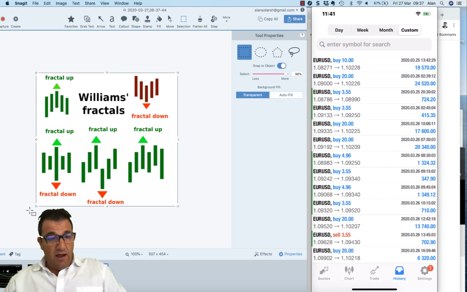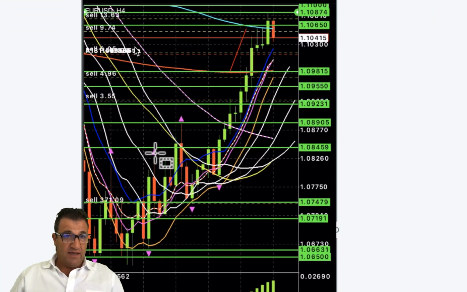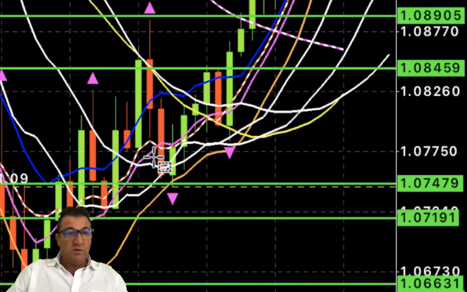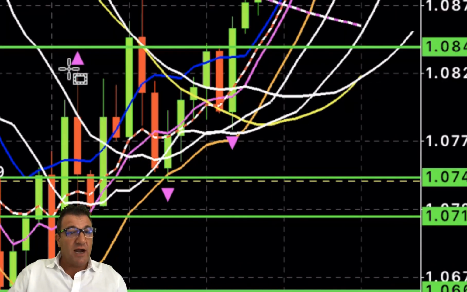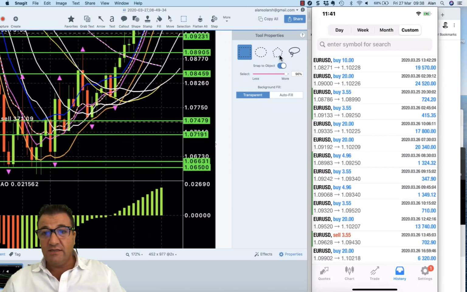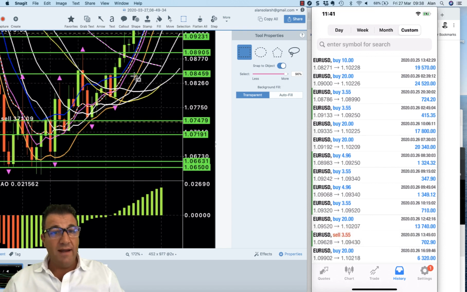So I now went to my chart, and I checked that there was a fractal over here that had formed, and he says, when is it time to enter the trade? The time to enter the trade is at the top of this triangle, which is 1 pip above when the fractal forms. So I basically entered the trade over here. As you can see here, this is when I entered the trade. I entered the trade at 1.08271.